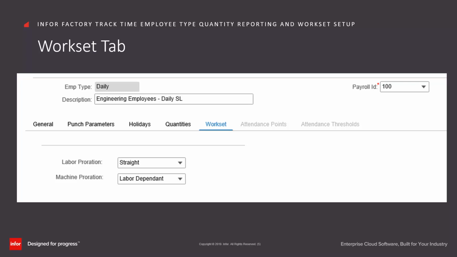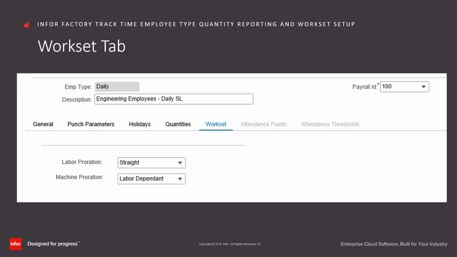Runtime works the same way as quantity. It uses the runtime in the job's operation to determine weighted averages, then applies the weights to the duration of time with overlapping time. The proration methods available for machine are machine proration, straight, runtime, quantity, labor dependent, or none. The primary difference between labor and machine proration is that labor prorates based on the number of overlapping jobs in the work set, while machine time prorates based on the number of jobs with overlapping time on the same machine. So in a 2-job work set running for 3 hours where each job runs on its own machine, the machine time for each job would be 3 hours.